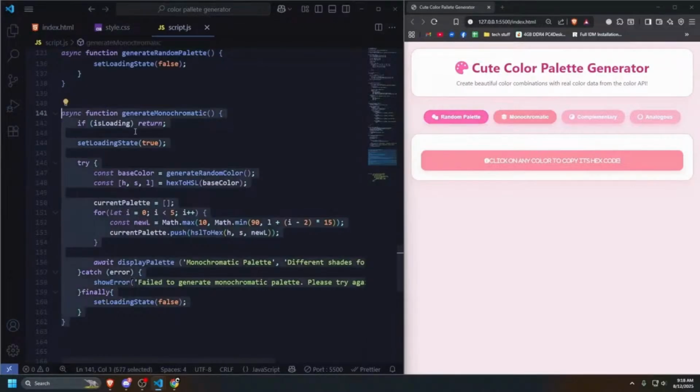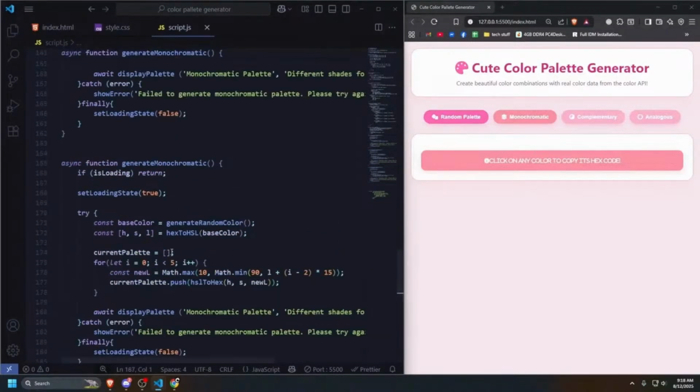Now next, I'm just gonna copy that and paste it again. So here, for the complementary, first I need to change that to complementary, right? Now this basically does the same thing first. Now for the base color, it will check that again, and it's gonna check the hsl here.